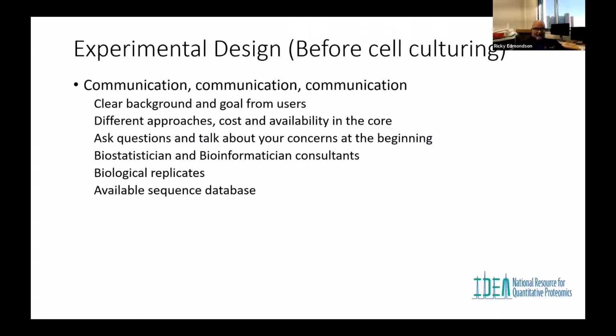Involving either a biostatistician from your institute, or the bioinformatic consultants here within our core, early is paramount. Sam talked about the biological replicates, and not too long ago, if you did a duplicate, that was great, right? Now you have to do three of anything, and really you can only get away with three if it's a sample that is highly reproducible. A cell culture triplicate is probably fine for a pilot study. With animals, and Mike Kinter will probably chime in on this, 5 is the bare minimum for an animal study, and Mike would prefer you have 10 or 15, because of the variability from animal to animal.